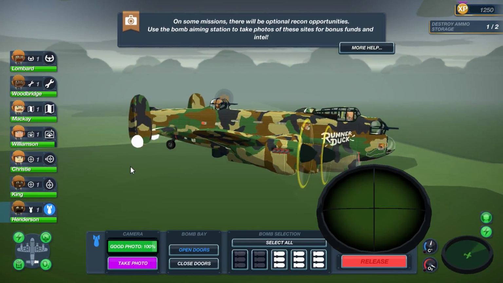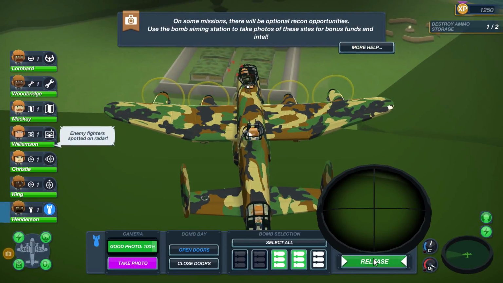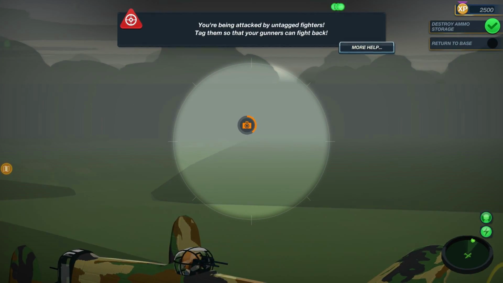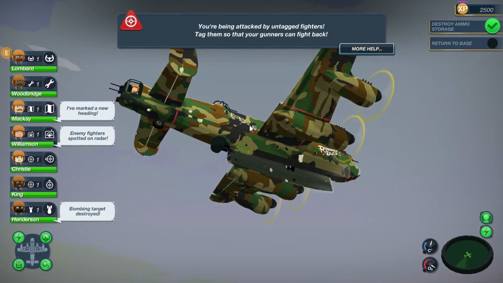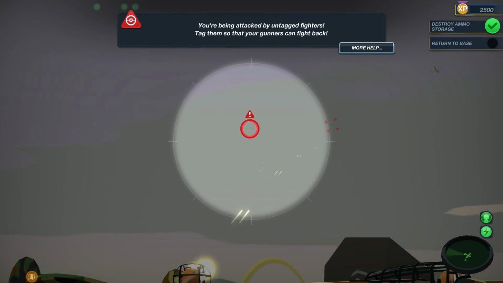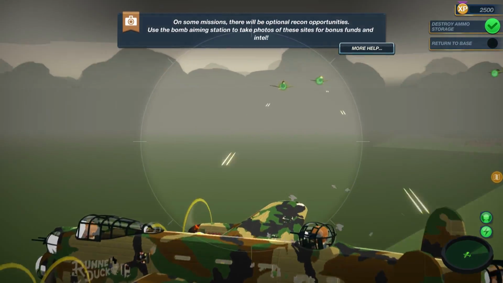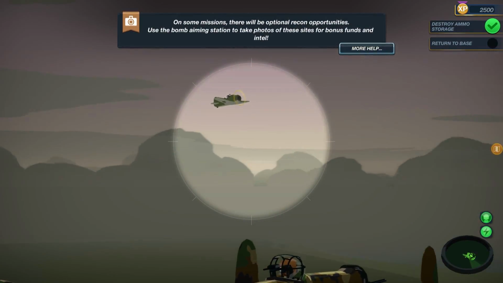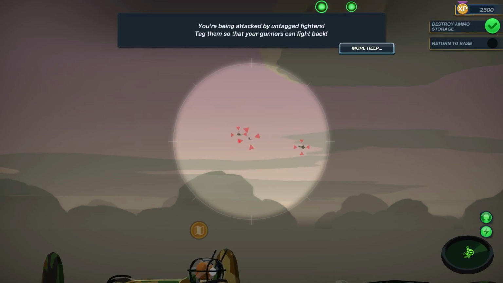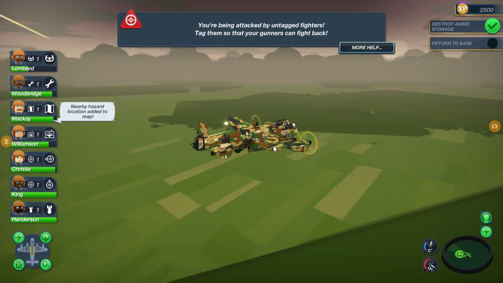Okay, we destroyed it. There's a picture over there. We'll keep one bomb just in case. These are untagged fighters, what? Where? Oh god. Okay, we've tagged them. Oh god, we haven't tagged them. Oh god, we're going down. Come on, keep firing! Keep firing!